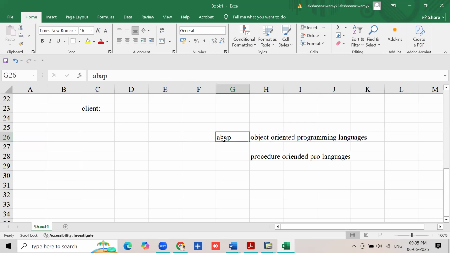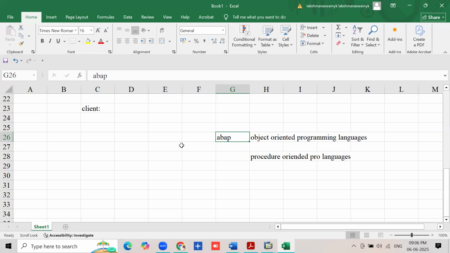When you purchase the SAP software, the SAP company will deliver all these tables together to us. All these tables together are called one client. Just for understanding purposes, you can assume that one SAP software is called a client.